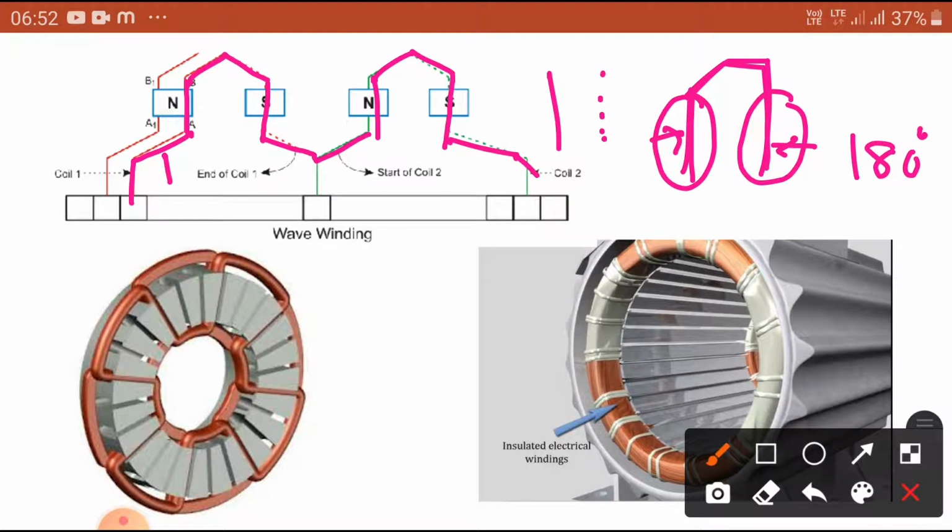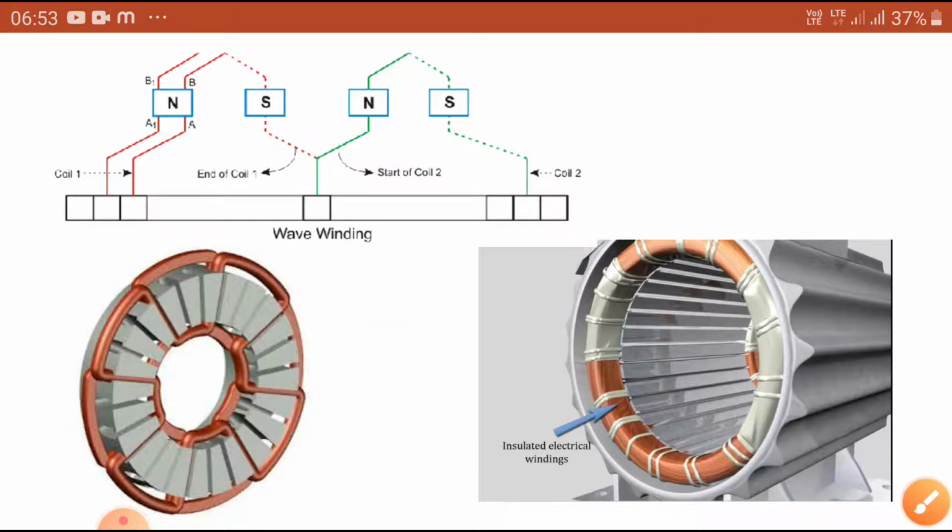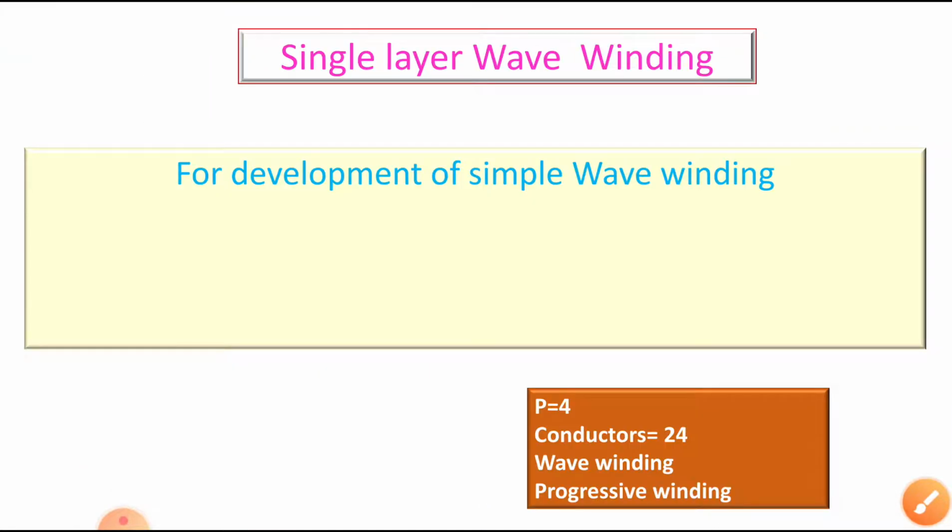Okay, now you can see one practical example. This is an armature, and this is the winding. You can see it is connected in the form of wave winding, just like it is connected in series. So you can see the one armature, and here is the stator. This armature and armature slots are generally used in our industry. Now let us take one example of how to draw the wave winding in an AC machine.